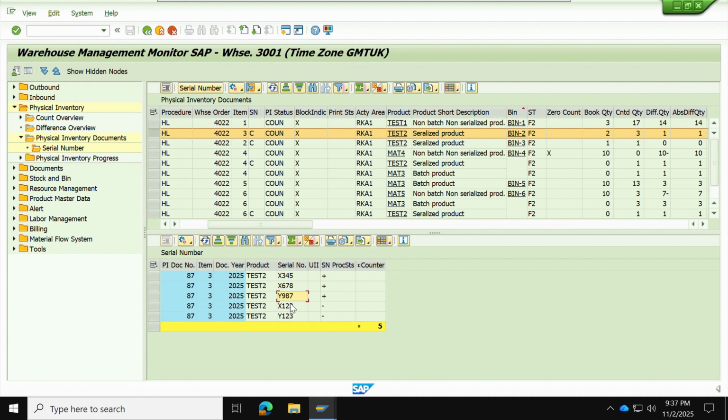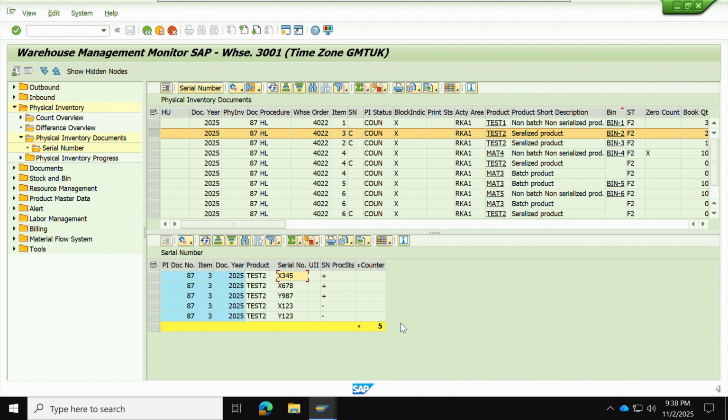There is a situation while doing the goods receipt where users may mistakenly enter a wrong serial number, which will come into your inventory. But during a physical inventory count, we can correct this. That is why we do the physical inventory, to make the correct alignment of the stock at the system level as well as the physical location level. So this is one example. We also found one more extra quantity, that's why we provided an additional serial number, 3 quantity.